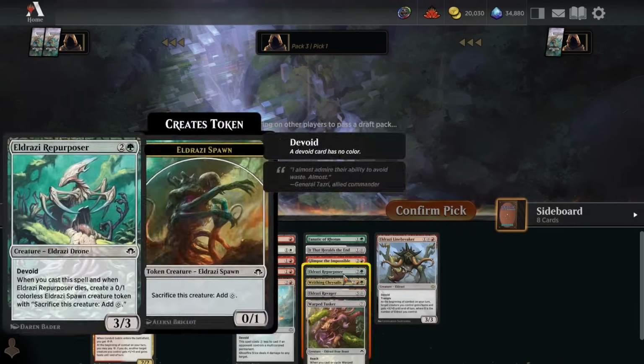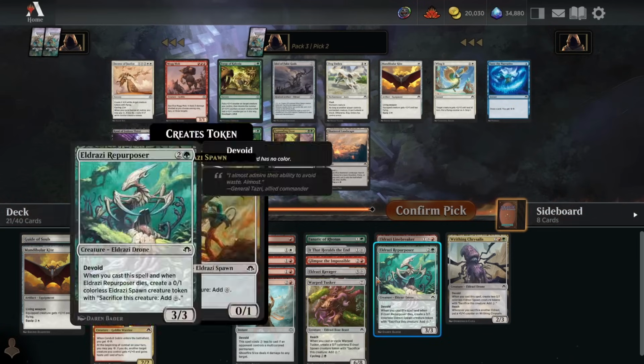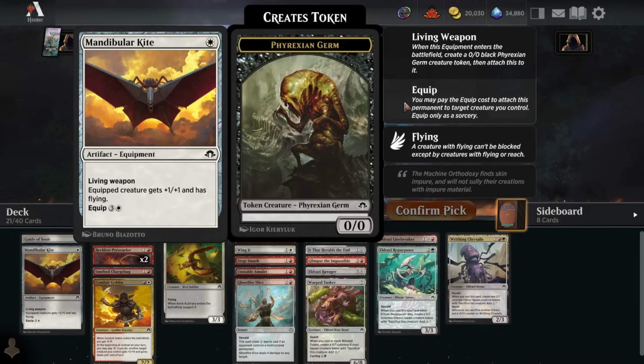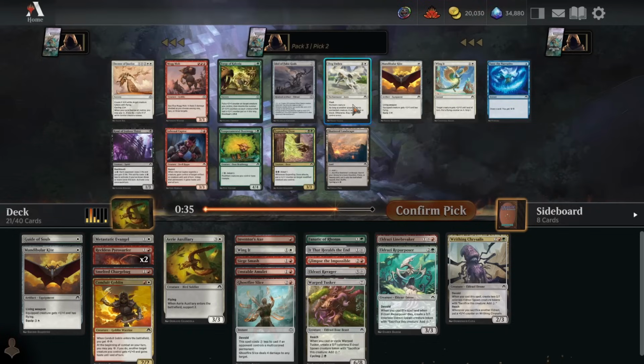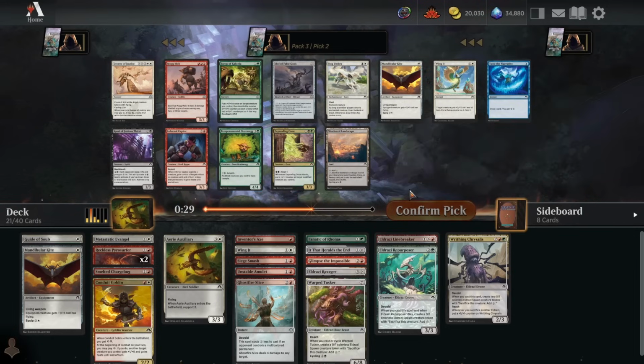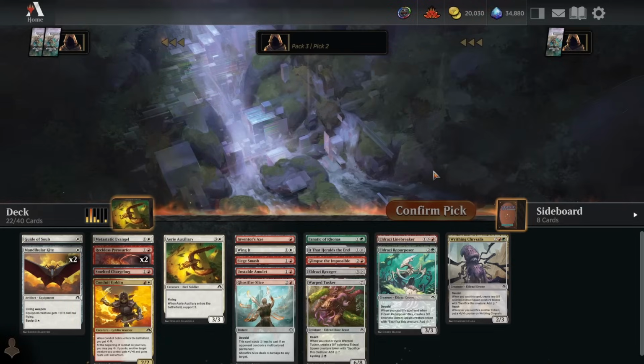Also a card that can lead to a turn 3 Chrysalis, which is always dumb. Now we have Mandibular Kites for Dog Umbra for Boros. And Gruul is just like an Oozewag here. I like the Kite best.